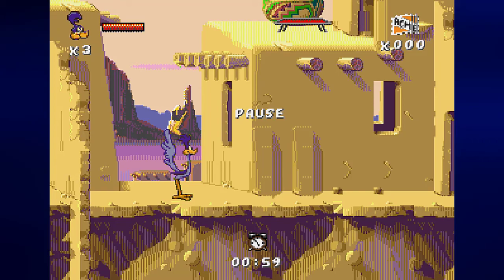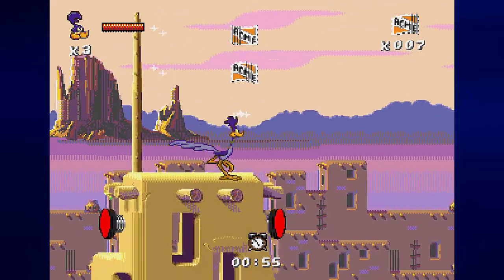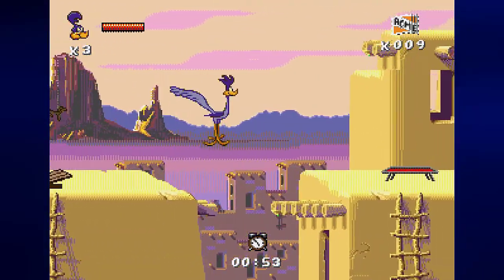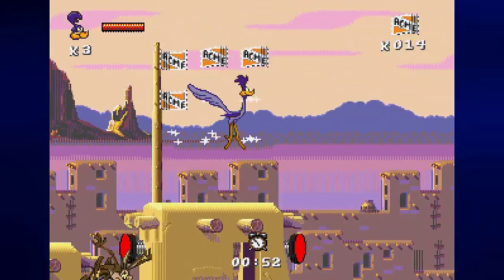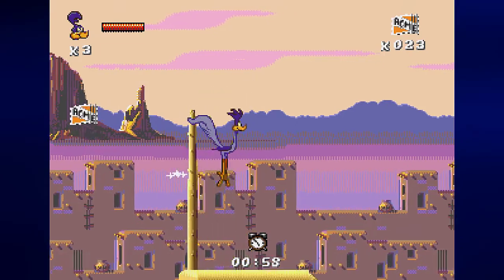As mentioned before, I will be playing as a Roadrunner and Wile E. Coyote, but I will be playing as a Roadrunner first. I want to see if I can actually beat the game as a Roadrunner, because I was able to do it as a kid. I don't know if I can do it now because it's been so long. Let's try it. And we have the usual Sonic 2 trappings. We have the little red buttons that act like the springs.